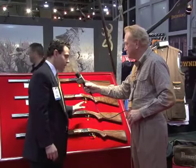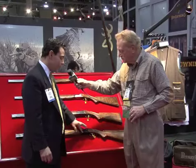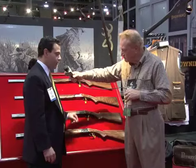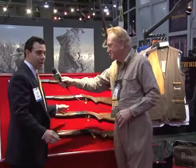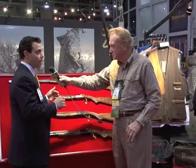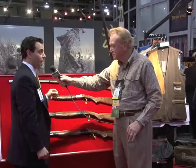And there's a slightly different styling. The MX8 is a plain receiver. The MX20 has a border engraving. So these are the 20 gauges, great shooting guns, reliable, strong, everybody loves that. But not all companies offer scaled receivers below 20 gauge. They either do a 12 and a 20 and they put their sub gauges on their 20 gauge frame. We offer a scaled receiver for our 28 gauge, and this is a real beauty.